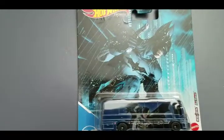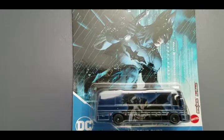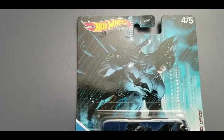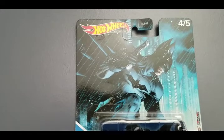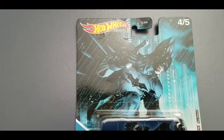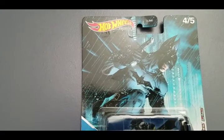Pretty cool. But I want to show this one also from the same lineup. This is a Batman version of it. Now, this one's pretty cool for a lot of reasons. When I first looked at it, I was like, well, Batman's got a gun. And I'm one of those guys that I don't like Batman with guns. I like the fact that Batman's whole thing is to solve a problem without using an actual gun that fires an actual bullet. Of course, he has grappling guns and all that good stuff, and gas.